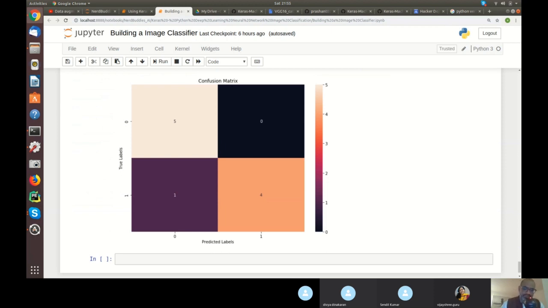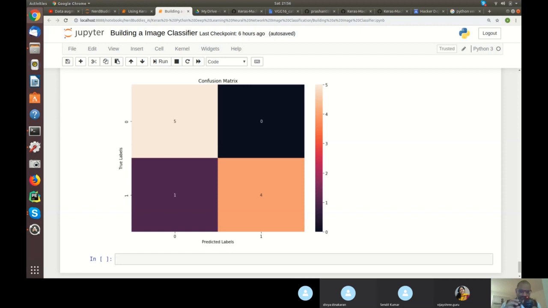But this part is a little random. If you run it multiple times, you'll get different accuracies. And for that, we'll have to increase essentially the training set and the test set for the data. But the gist of what we're doing is the same, which is these layers called convolutional layers. And those layers learn basic features of images.